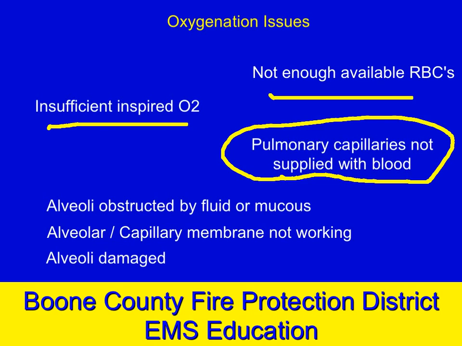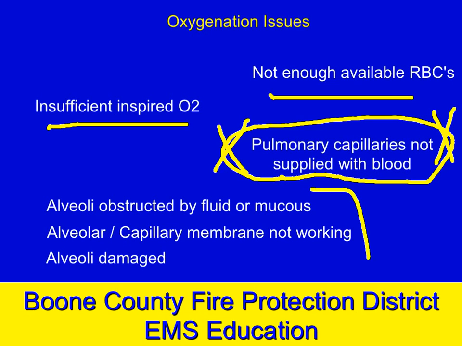In the rare case where there's insufficient inspired O2, whether it's in a confined space environment or a high altitude environment, of course that also makes sense. If there's plenty of air coming in and out, but that air has insufficient O2, then none of that's going to matter. But really, pretty much those three possibilities, the most common one's going to be where there's an obstruction to the blood flow into the alveoli.